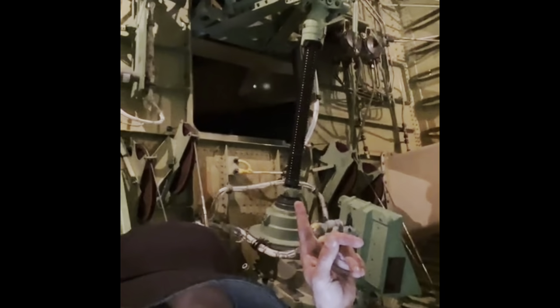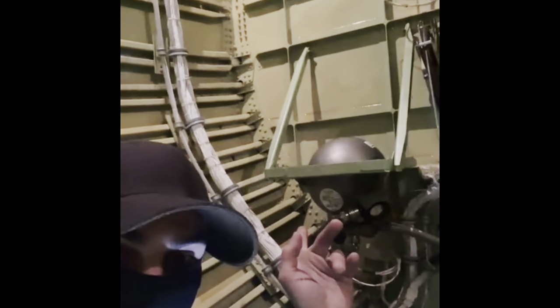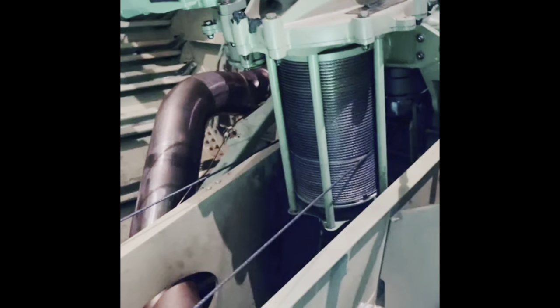Matter of fact, let me show you what the jack screw looks like on the 737. Here you go. Don't mind the silly man with the hat, but that's the jack screw right there. That's what actually moves up and down and moves the horizontal stabilizer for trim. This place is a hellhole because it gets super hot in the summers. The APU is literally right behind that compartment, and that's the APU fire bottle you saw there. APU fuel shroud, I've talked about that before.